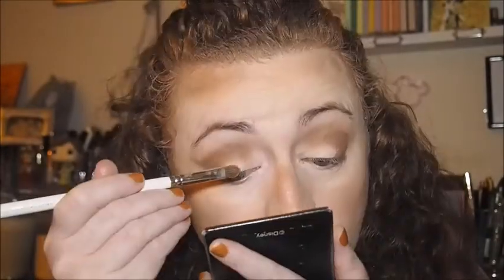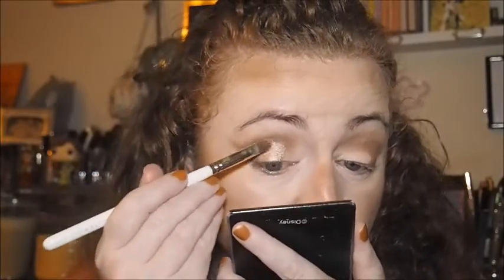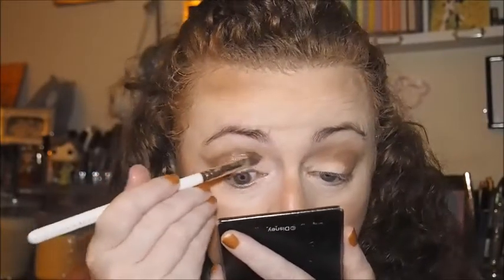Probably, I probably do. This one here, this one is absolutely gorgeous. I don't know whether I like that one the most or the Coco, but those two for sure are just so nice. Yes, I think it's this one I like the most. I might spritz it, and I so want to get that taupe to go with this palette. I think it would make a so nice combination.